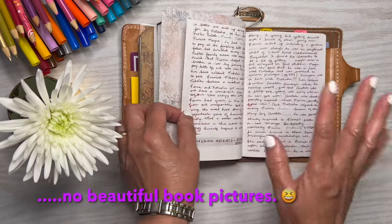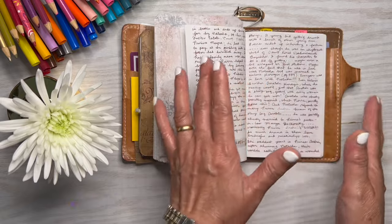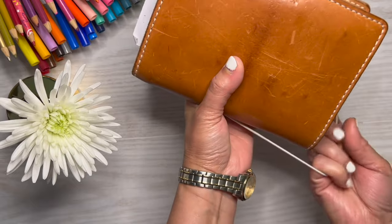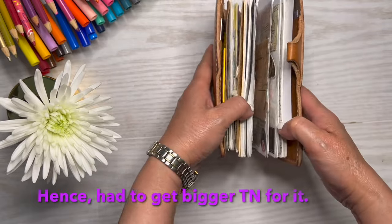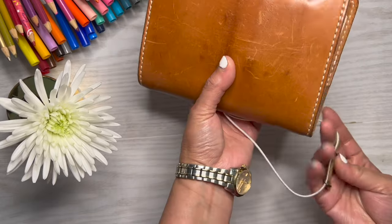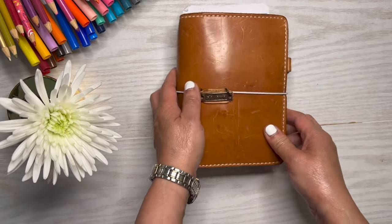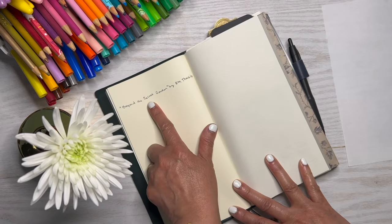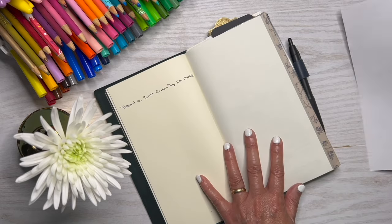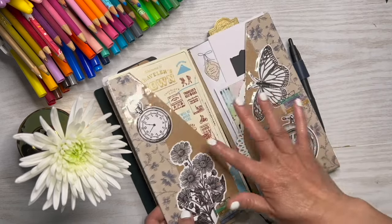I don't know if I want to transfer all the ones I've already done into the new book — I kind of just want to start from scratch, I'm not sure yet. I just wanted to quickly show y'all what I was using beforehand. There's really not a whole lot of room, because as you can see, that was several pages already and that was maybe five books. One book I wanted to read — I saw some YouTuber mention it — it's supposed to be about the life of the author of The Secret Garden.